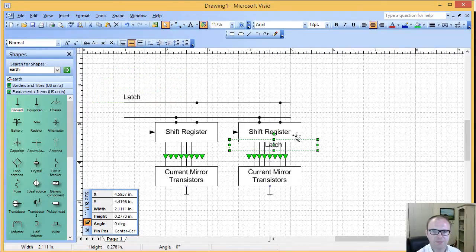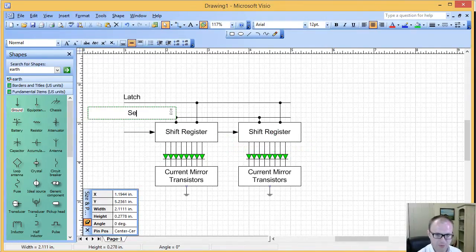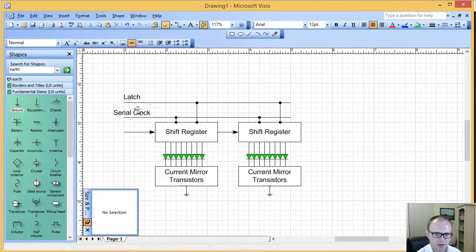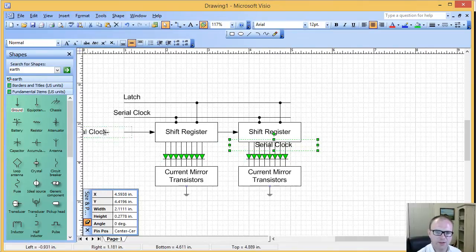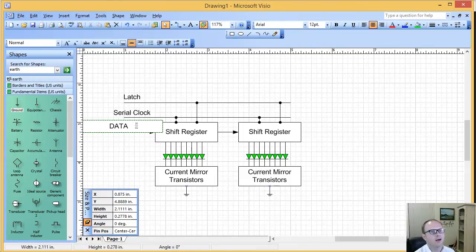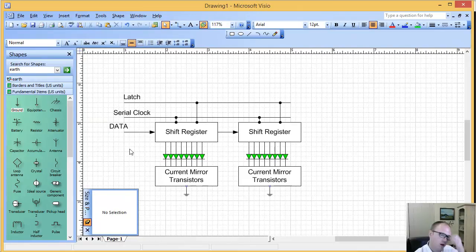A serial clock. Now, the serial clock is pretty important. The serial clock actually helps the device know when you're ready to clock in true data over here. So imagine you have 5 ones next to each other, right? So you go 11111. Well, it requires a serial clock to tell the shift register, hey, this is a 1, and this is another 1, and this is another 1. Otherwise, it just sees one big block and it doesn't know what to do.